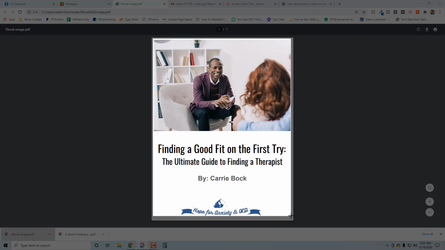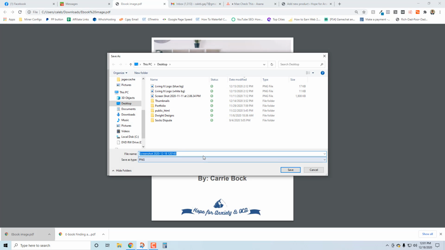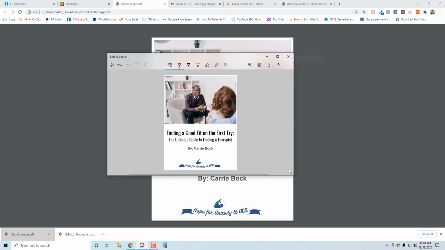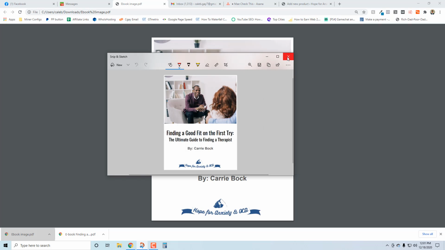But just like I said, I like to go ahead and do things before I rely on my client, right? So I'm going to grab this, and I'm going to make this an image itself. Save. We'll call it ebook. Wait, let me make sure I save that in a place I can get to it.